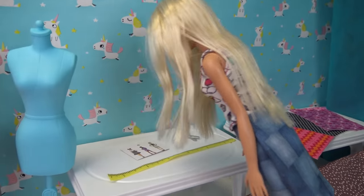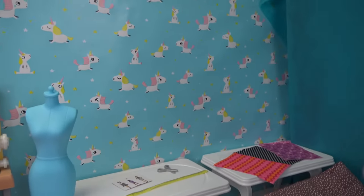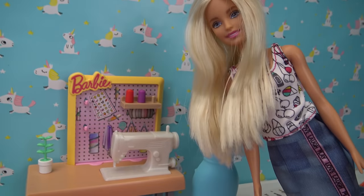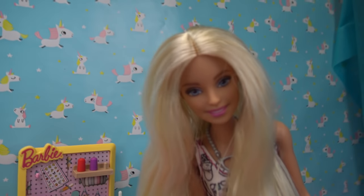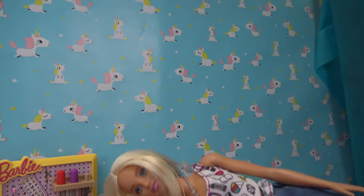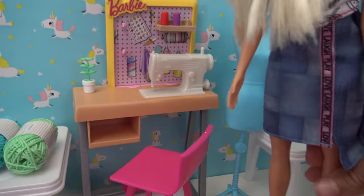And this is my modeling little area where I have all my tools. Over here we have my mannequin I bought for 100 bucks. Here we have my sewing machine, which is really good. It's the newest one. As I have so many jobs, I'm like rich. I really have to pay the bills for the dream house, but I really just can use my money on anything. I have so much money because obviously I have so many jobs, so careers actually.